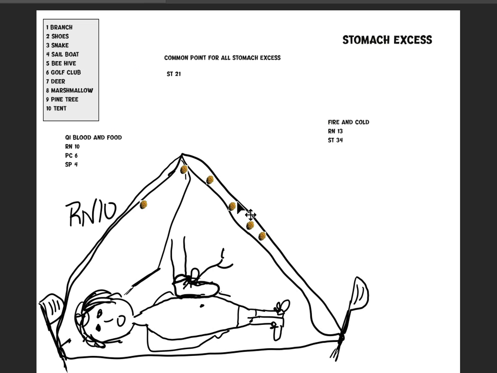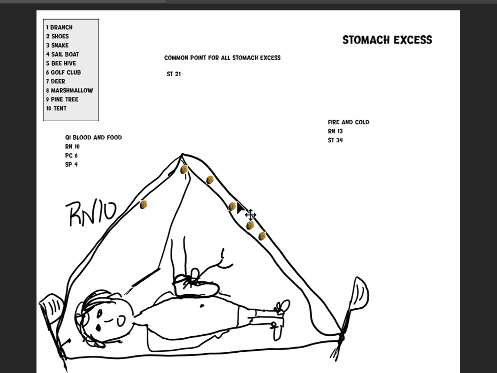SP4, spores. So for chi, blood, and food, you have Ren 10, which is rent a tent. You put clubs around the tent, and spores. If it works a different way to remember it, great. This one is a trickier one, but you're going to remember someone's standing on his stomach and he's laying in a tent. You might even remember, where is the rest of that body if he's in a tent? The pictures, how crazy they are, you can make sense of them, make the memory. They'll be there for you during the test. So that is the points for chi, blood, and food.